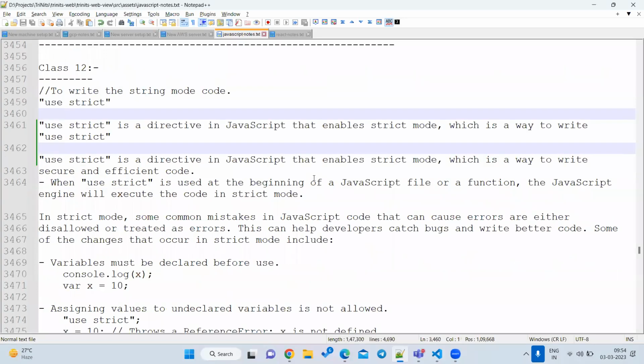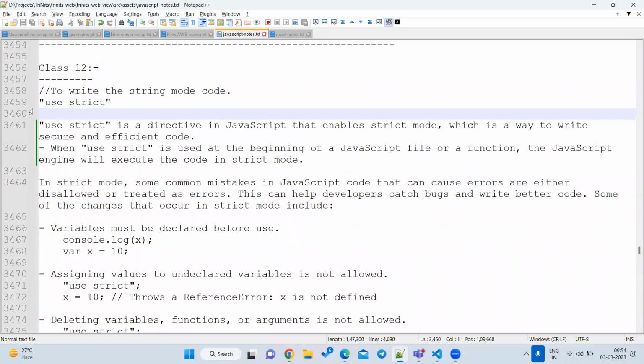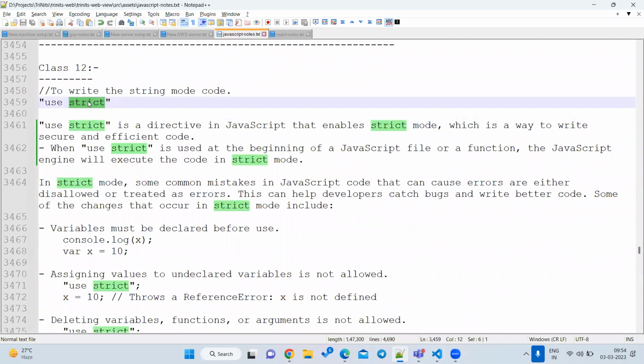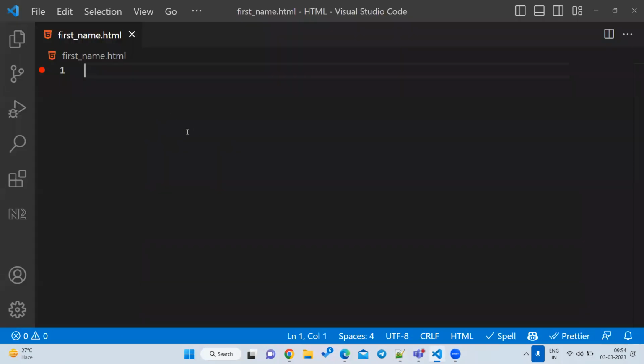Okay. So today first we will discuss the strict concept. So far we are writing JavaScript, right? Inside JavaScript, there are normally two modes available. By default, whenever we are writing any code, that is the normal mode. We can write anything, and the program errors will come only at runtime. It will not show them dynamically.